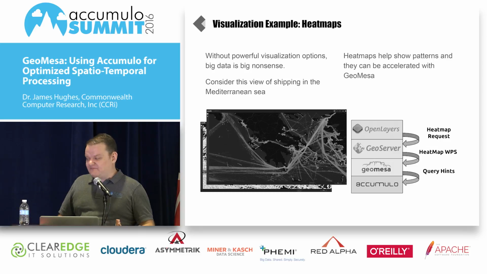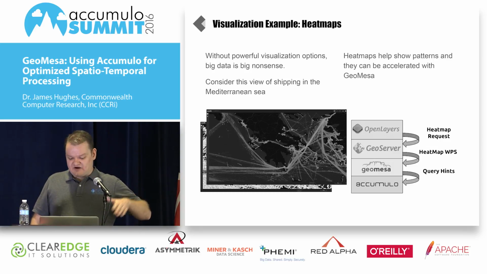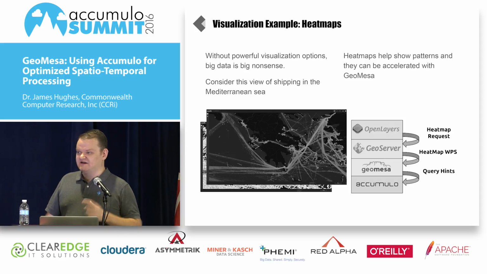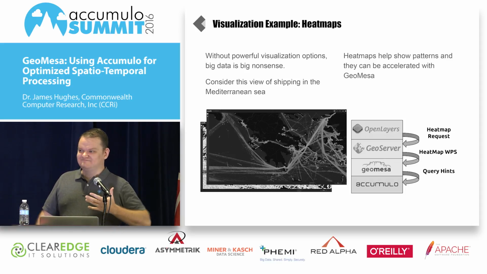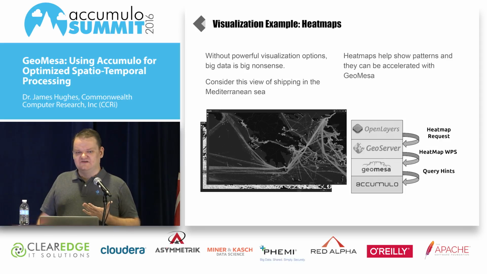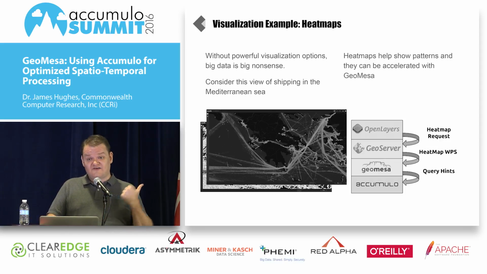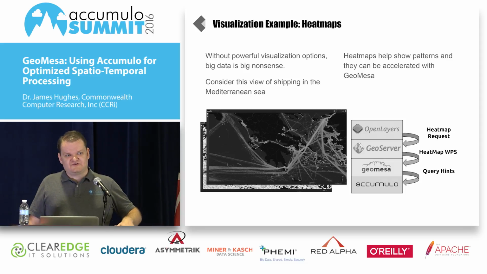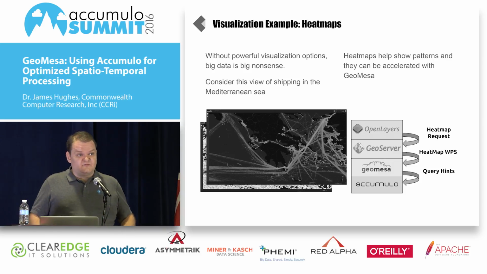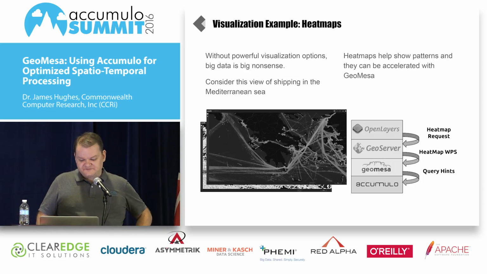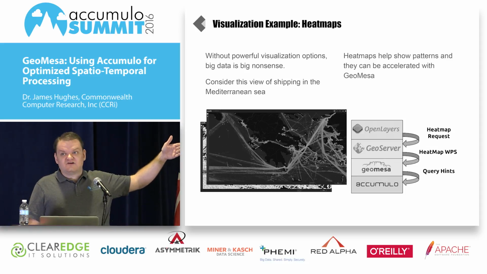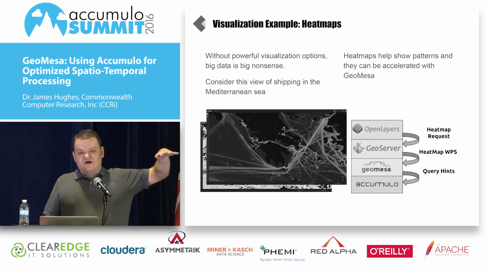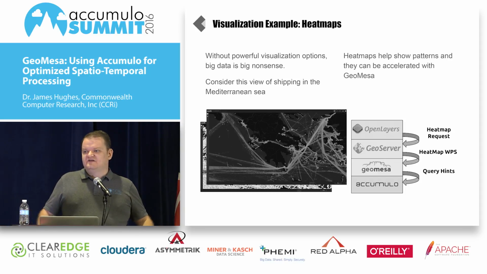If we can generate a heat map, we can start to see where the shipping lanes are. We see where there are some really high throughput areas, and our data starts to make sense. And the great thing about this is it's faster to get this picture than it is to get the other one. Part of the reason is because we can push down that work for aggregation all the way down to the tablet servers, use iterators, and send back less data that needs to be aggregated by GeoMesa and then styled by GeoServer. So the idea here is that our OpenLayers map client, as it makes the request to GeoServer, it says, hey, don't show me nonsense, show me a heat map.